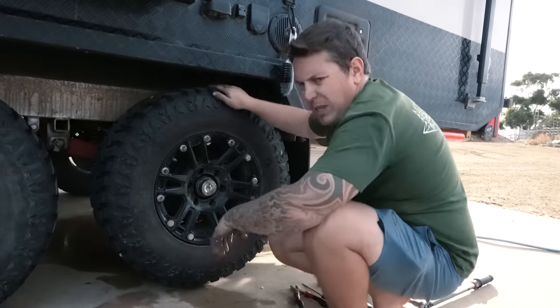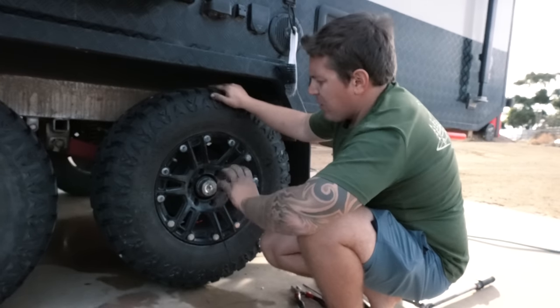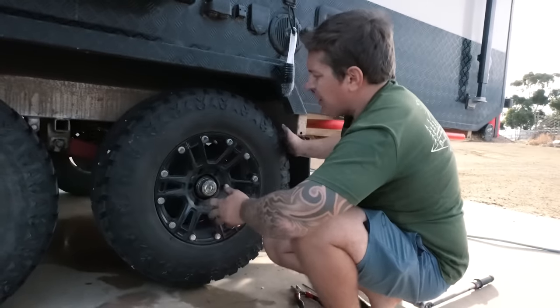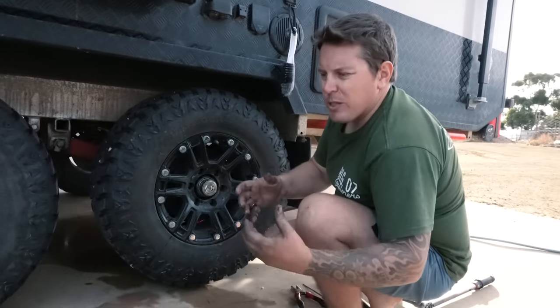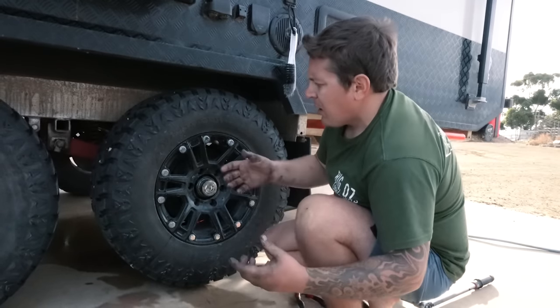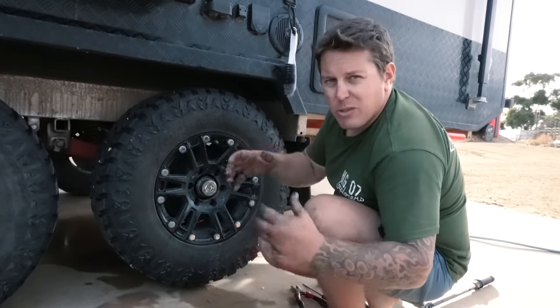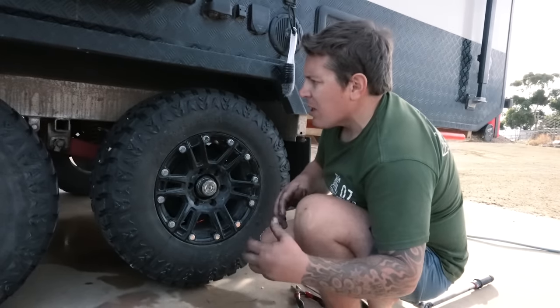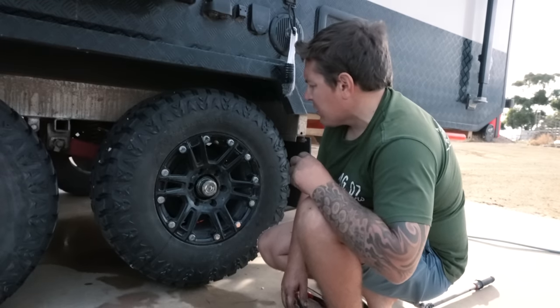Basically all I'm doing here is I've got the jack underneath, which is just taking the weight so I can spin the tire. I'm just grabbing each side and giving it a bit of a wiggle, because a good indicator, if the bearing's not in properly or you've done something wrong, is that it'll move a fair bit. The fact that it's nice and solid, with no movement, means that we're Mickey Mouse mint, mate. We're good to go.